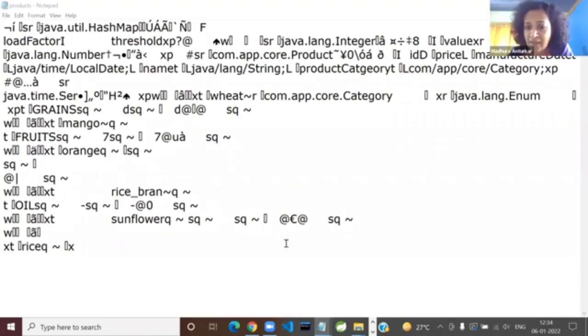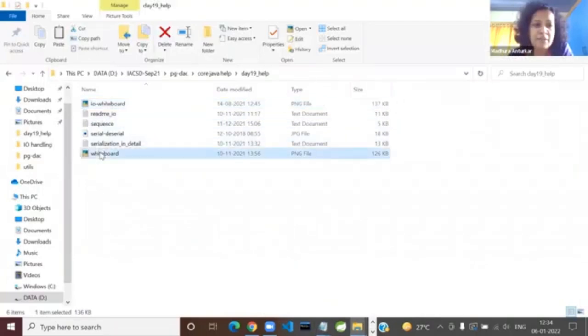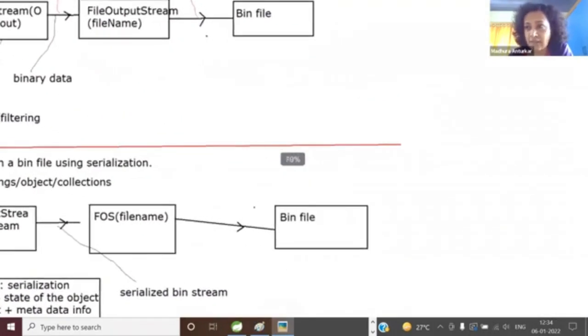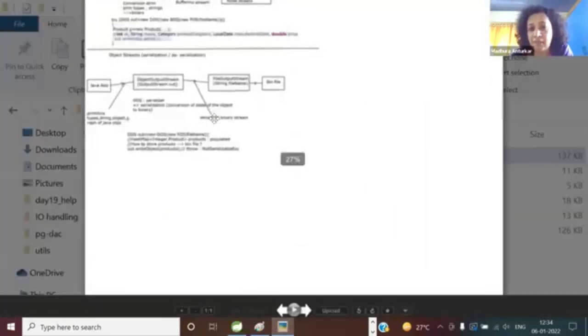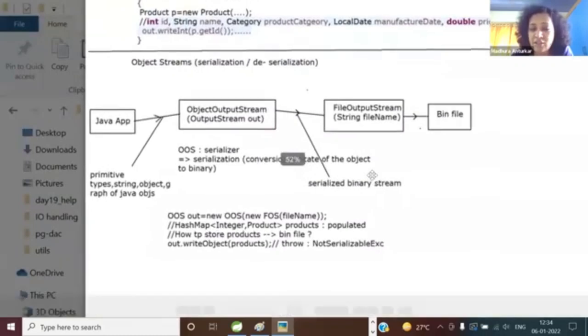So now let us try to deserialize the whole thing. Let me just open the diagram. And I don't think I have drawn it. Just give me a second here. Is there a deserializer here? No. This is the serializer. Anyway, you can always verbally, I can ask you. So tell me, now what is it we want to perform? Serialization or deserialization?